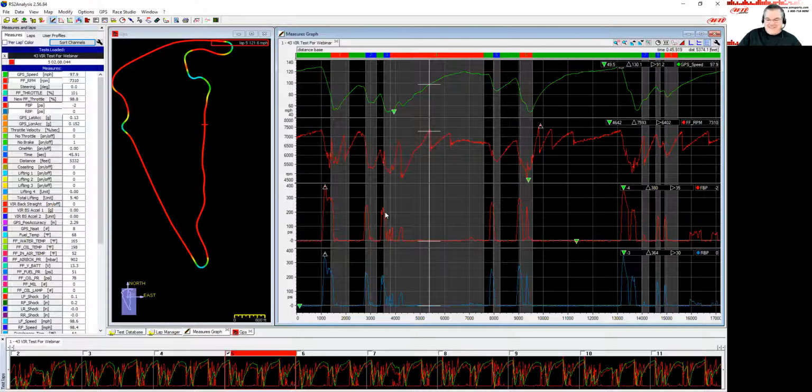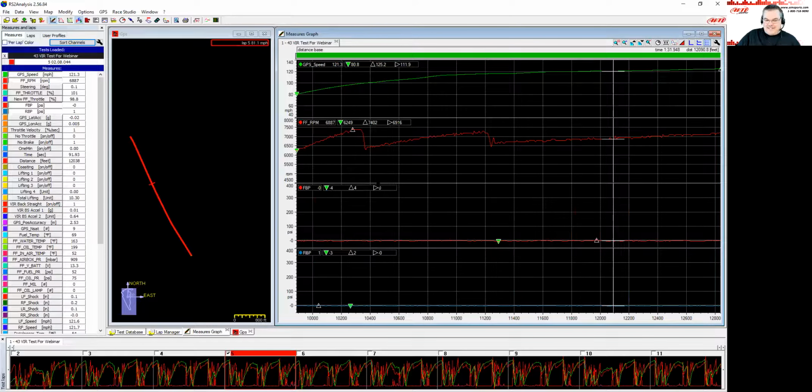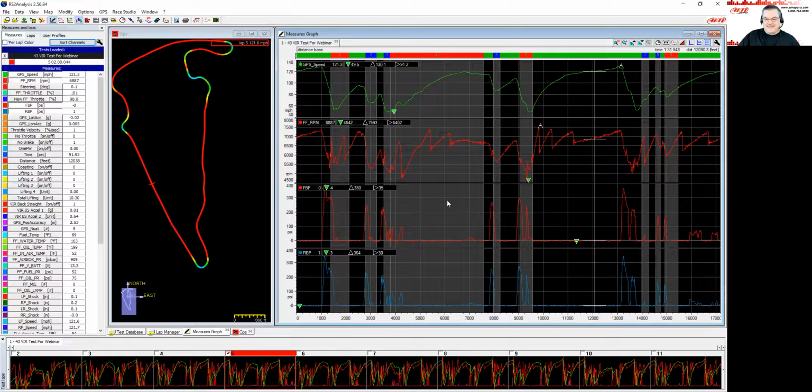So that was the first one. The second one, which I talked about a little bit, was channel tags average. We looked at that by zooming in here. This 0 is average, but the cool part about it is that the average number is whatever is in view in your measures graph.